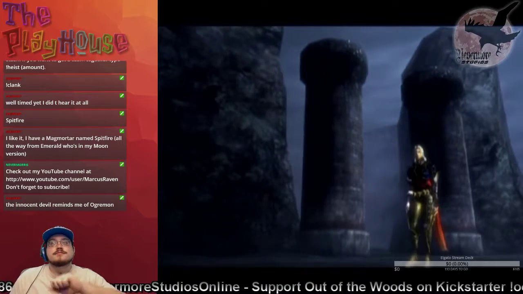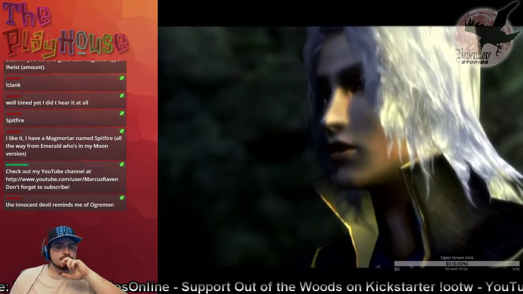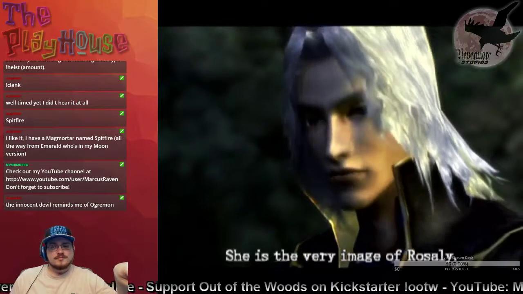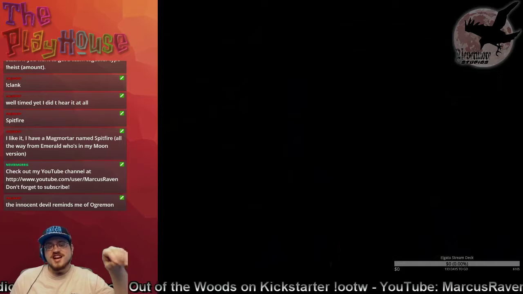Silly cat. Julia. She is the very image of Rosalie. So yeah, for some strange and unusual reason, she looks exactly like Hector's dead wife.